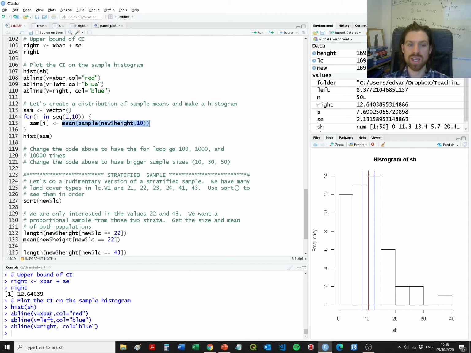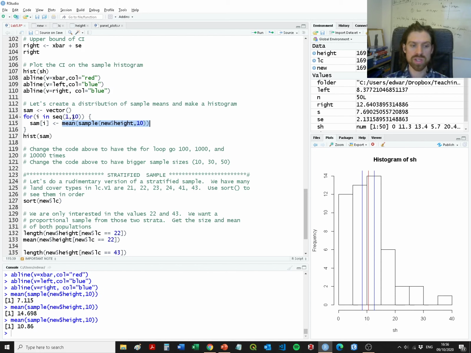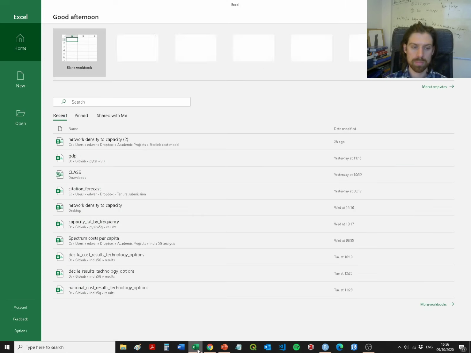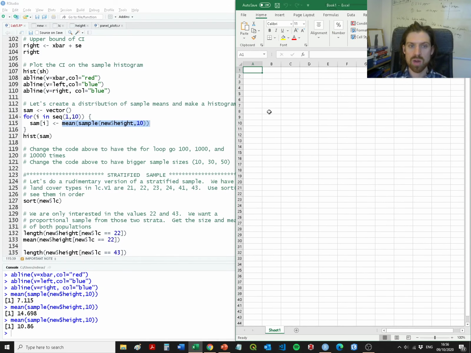I showed you before in the Excel spreadsheet. If that's not clear, we can show that again now. It's just one example. Let's take these 3 numbers. For iteration 1, when we have row 1, it's going to go into row 1 and place my first value, which is 7.115. Then for row 2, let's place that next mean value, which is 14.698. And then for row 3, place my third value, which is 10.86. And so on and so forth, all the way up to, in this case, 10.